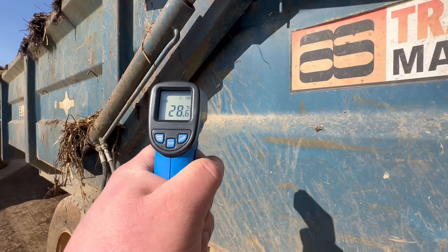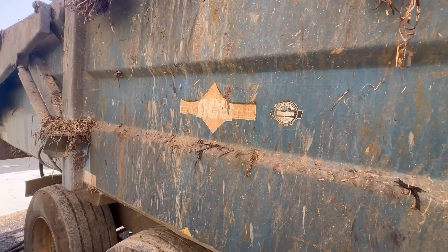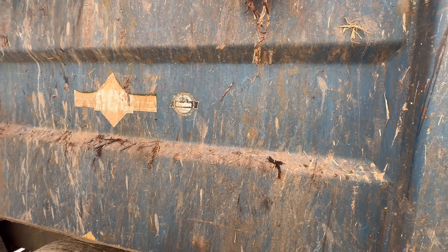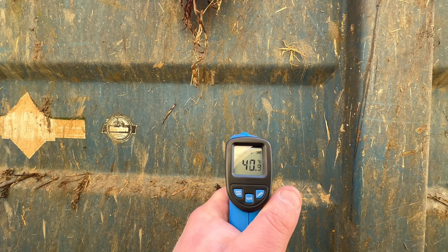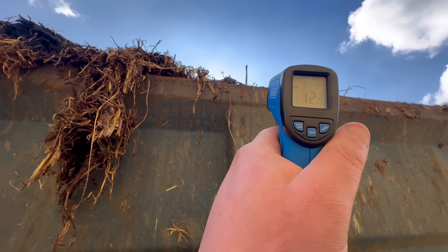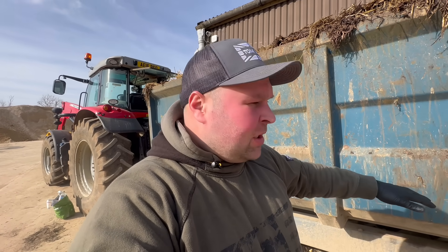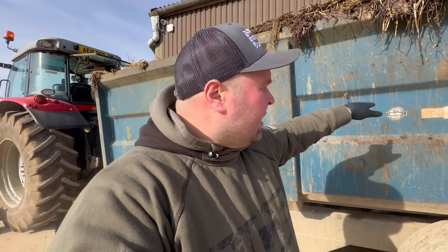Then coming toward the back where there's no muck it starts going back down. I've come around the other side of the trailer — that side has been sat in the sun — so there's about a 10-degree difference just from sun exposure. Going up to the top of the trailer there's hardly any heat at all — it's literally just this middle section of the trailer where all the heat is. Now a lot of people have been saying the heat is in the middle of the trailer, not at the bottom. So we've disconnected the pipes from the radiator, filled them with water, and we're going to leave it for a few hours, drain into a bucket, and see how hot it gets. I'm also going to shove a tube in the middle of the trailer to compare the temperature between the middle pipe and the bottom pipe.